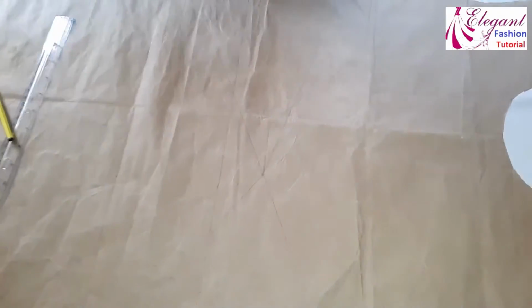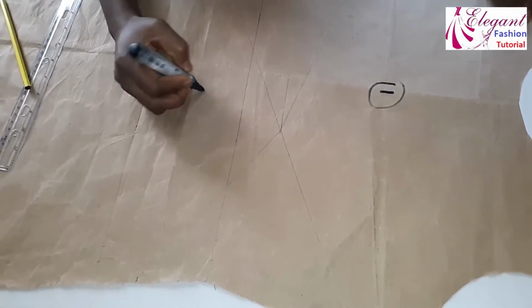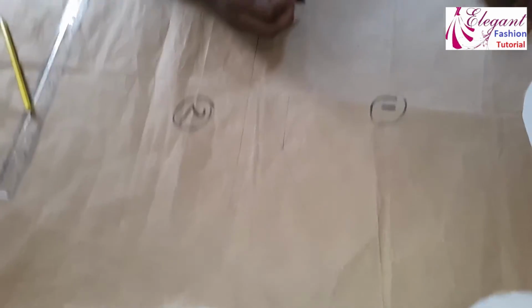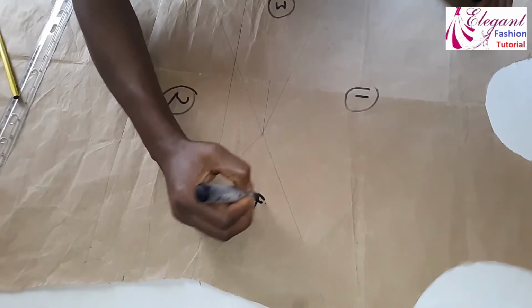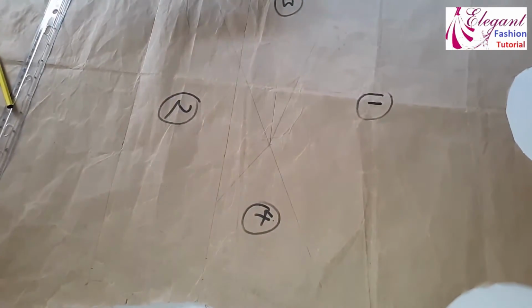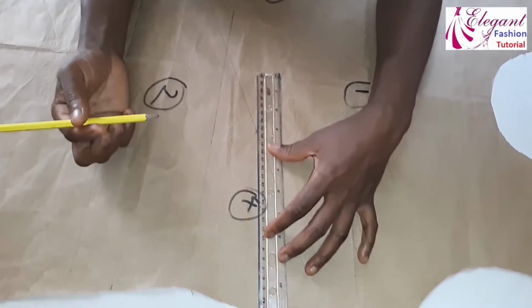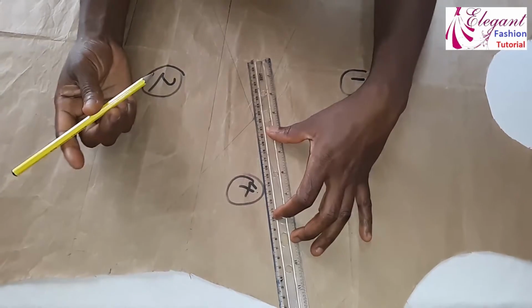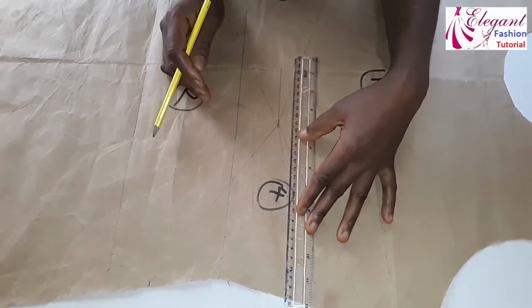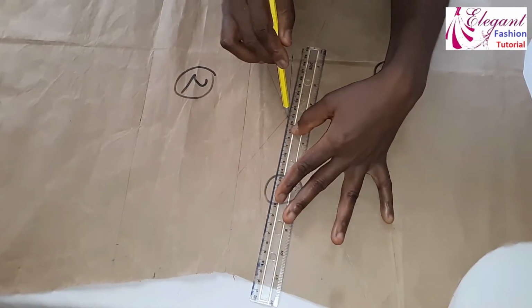You can number it like this. This is number 1, this is number 2, this is number 3, and this is number 4, so that you will not be confused. Then I'll put my slash line on the 4 parts. Now I'm putting my slash lines.